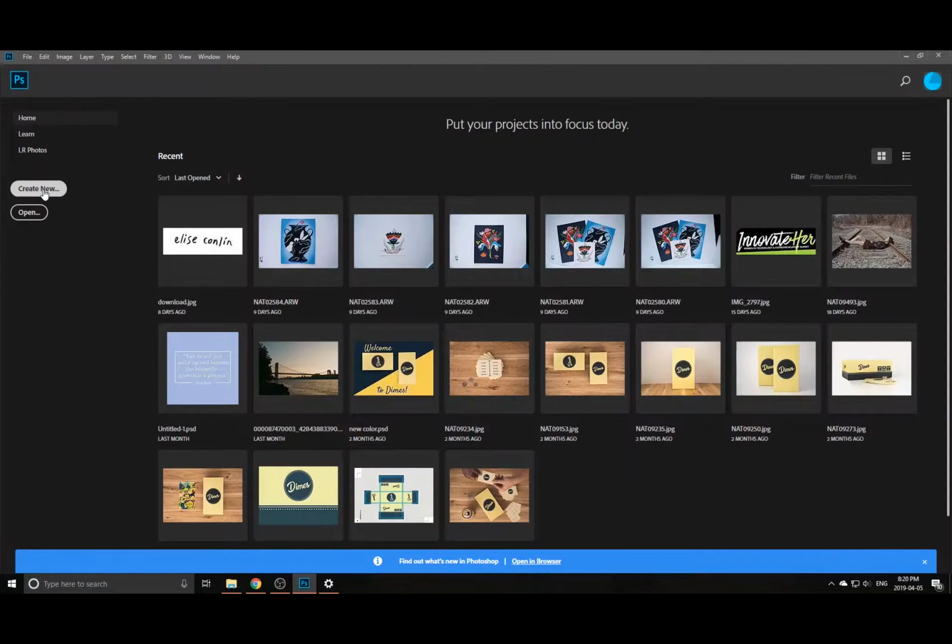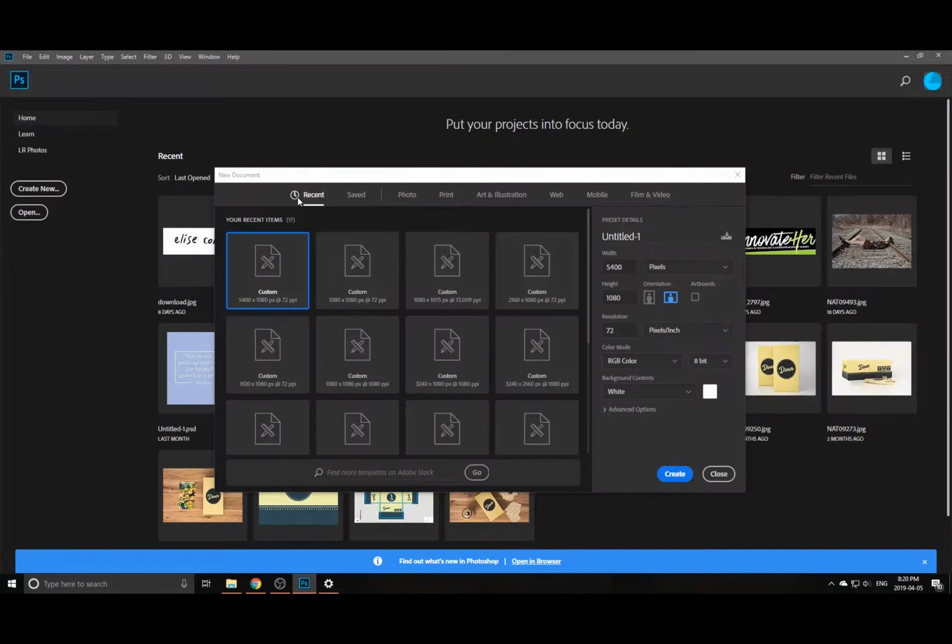So what you want to do when you're first creating a photo grid is click Create New on Photoshop here, and we're going to customize our settings. Start with the title. I'm just going to name this Gloria's Photo Grid. I did a shoot with my friend Gloria the other day, and it turned out really well, so we're going to do one about her.